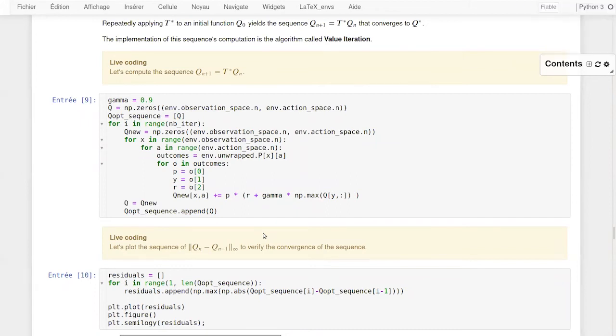Thank you. Simple question. In the current setup, are we assuming full knowledge of the environment, state, and action dynamics? Yes, and that is the issue. Precisely. To be able to compute T star of any function, remember T star of a function v is equal to r of s, a plus gamma times the sum over next states s prime of p of s prime given s, a, times v of s prime. So you need to know those values for r and p, and this is what we suppose we know, which is very frustrating, because what we would like to do is not know the model and learn, instead replacing the model by interaction. This is precisely what we are going to do in the next step.